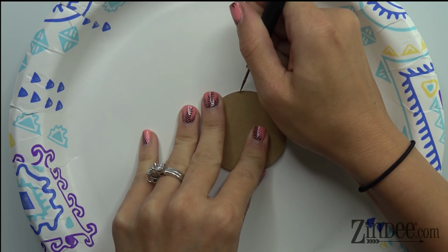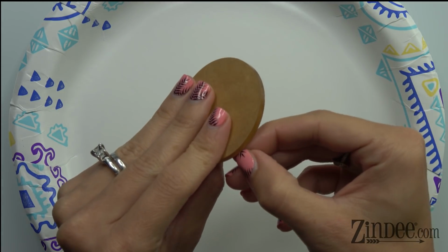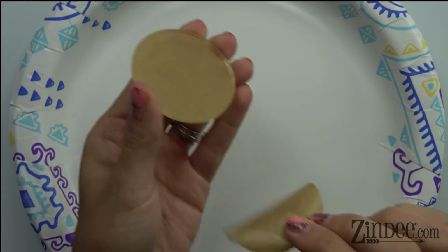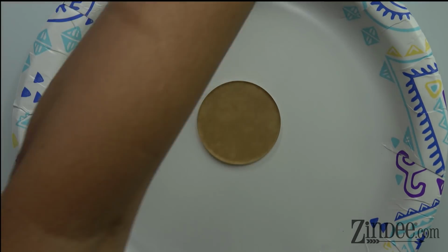If you're new to acrylics, the acrylics that are shipped from us come with this protective paper on it. And it's basically just to protect the acrylic in transit until you're ready to use it. Keeps it nice and clean and all of that jazz. Okay, so we got our backing off.